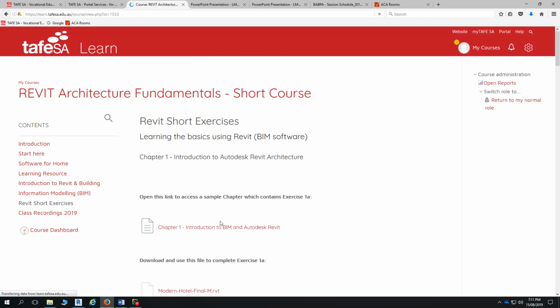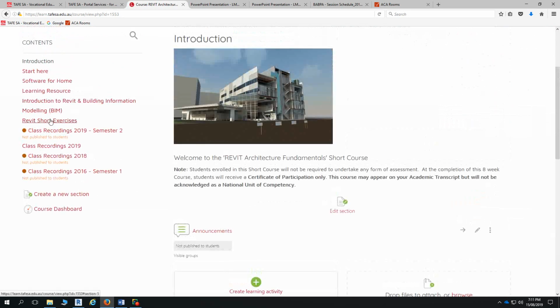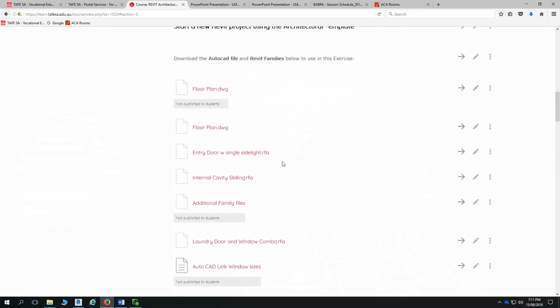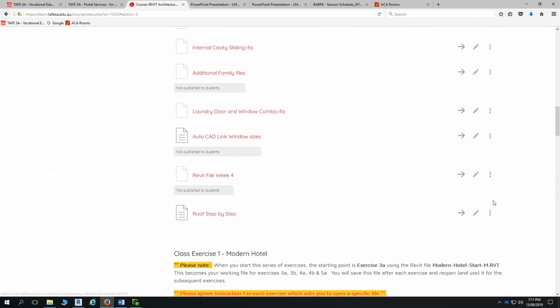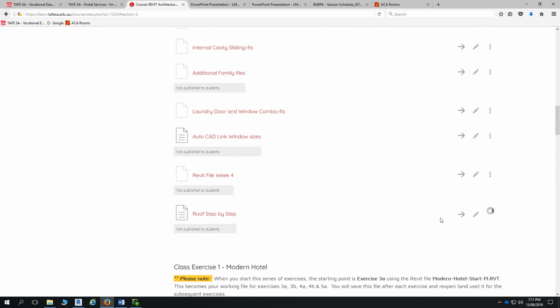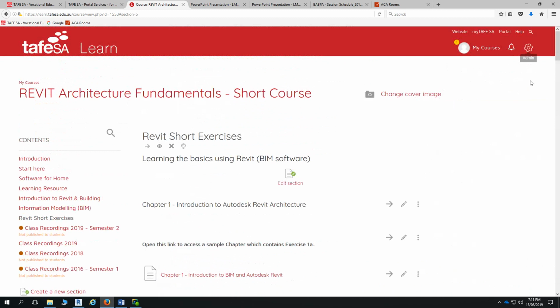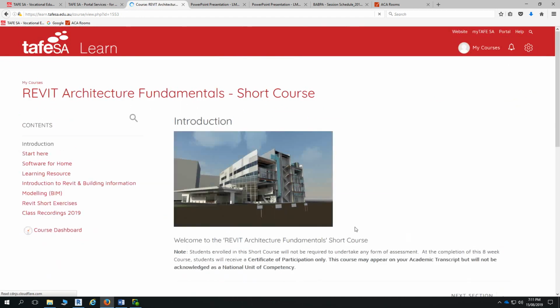I'm just going to hide if I can work out how to do it quickly. So you guys just want to download those to your USB drive.